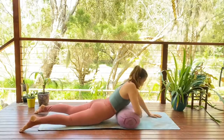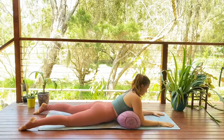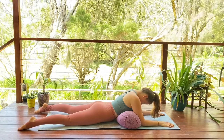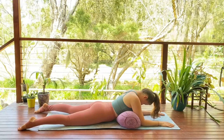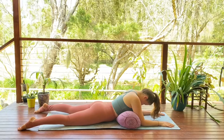And then we'll slowly flip over now into Sphinx Pose, either supported with your bolster or you can sit in Sphinx as you are. The shoulders are over the elbows, the palms are out ahead. You're relaxing the back of the neck, relaxing the face, relaxing the jaw. The feet can sit a little wider here too if that feels nourishing for you.